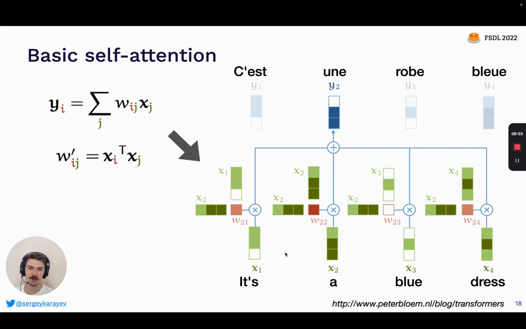But you can see that for each, we're outputting vector y sub 2 right now, and it's going to be a sum of all of the input vectors multiplied by a certain weight, and the weight is going to be the dot product of the input vector and the output vector, or input vector and another input vector.